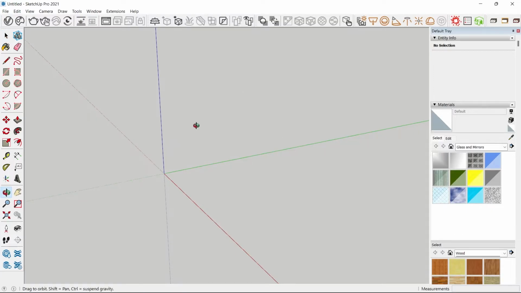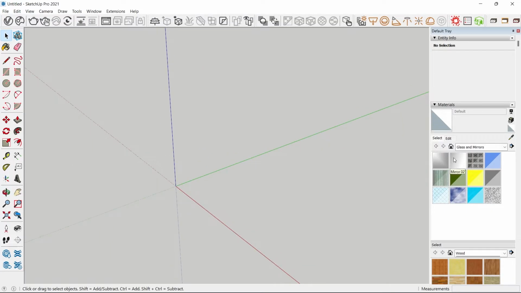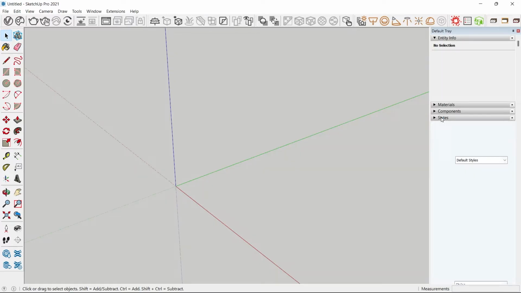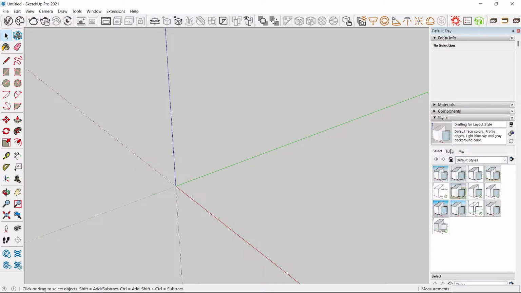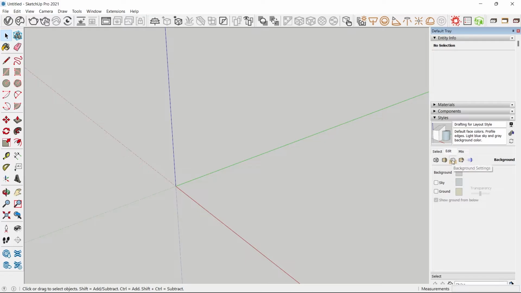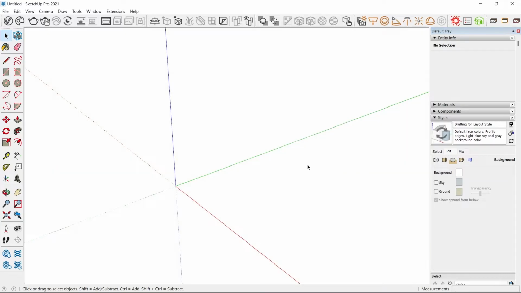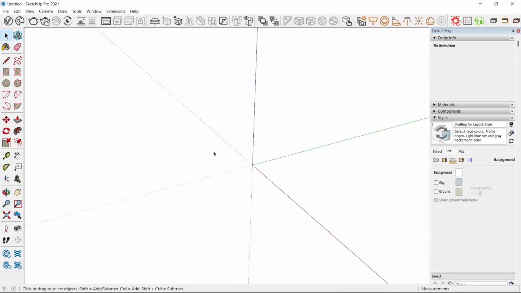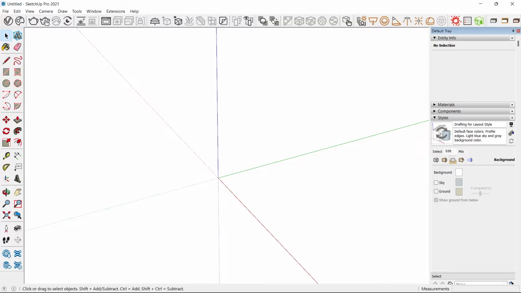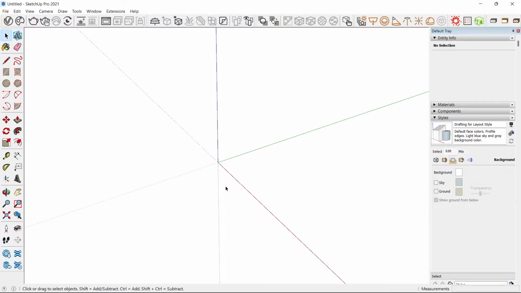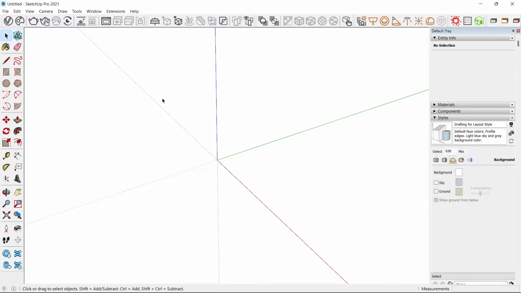Alright, now the only quick change that I need is to change the background to white. So I'm just going to go to my styles here, my default tray. And then I'll go to edit. And then you'll get an option here called background settings, and click here to change the color and make it completely white. So that's 255 for all the values here for RGB. Press OK. Now it becomes a white background. This is what I need. And you can also update the style. Now this is something which I missed out in the course video, so keep a lookout for this.